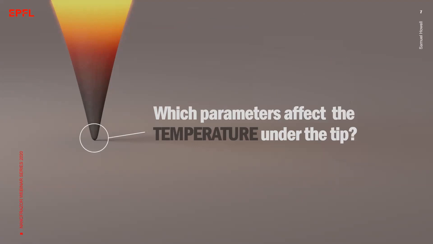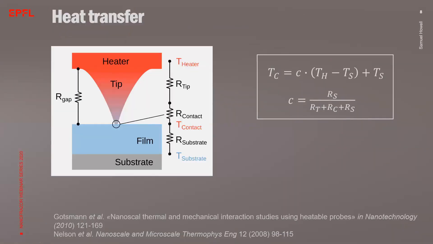Clearly, the temperature is an important parameter in TSPL as it defines whether patterning occurs or not. Hence, it's vital to understand which parameters affect the temperature. First, the maximum temperature is limited by the heating power of the heater in the cantilever. With modern resistive silicon heaters, temperatures of 1200 degrees Celsius can be easily achieved. But more interesting is the temperature at the tip-sample contact, which is typically much lower than the heater temperature.